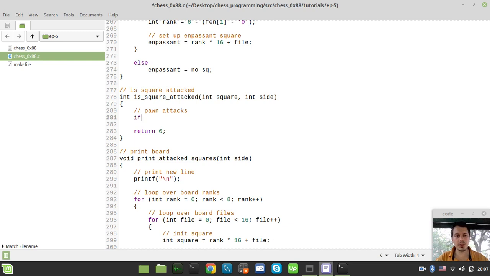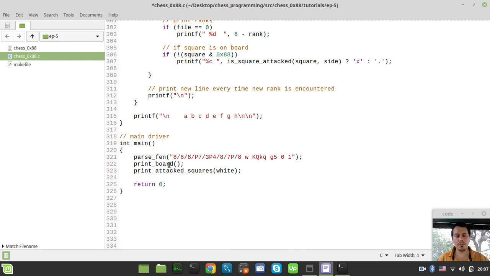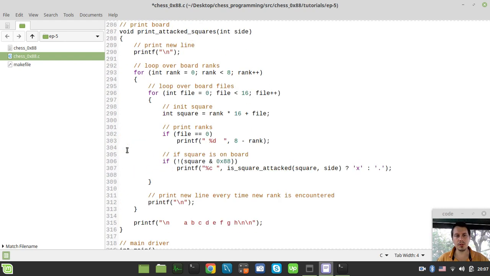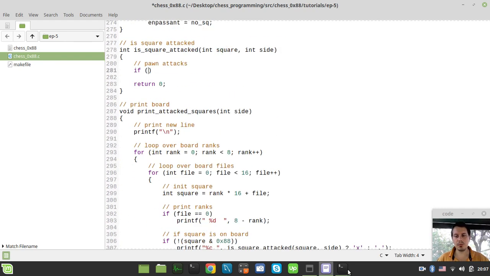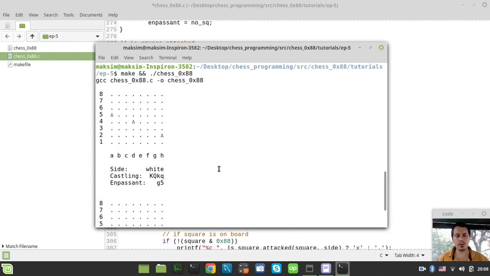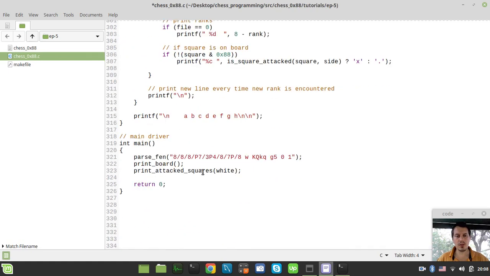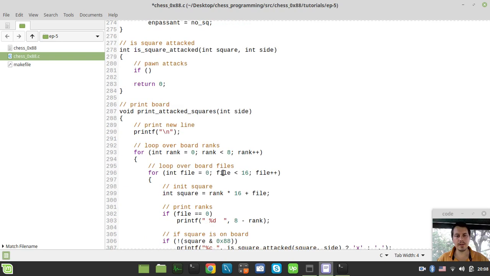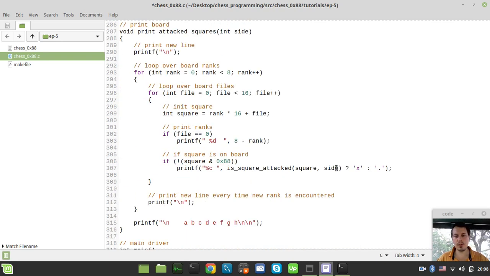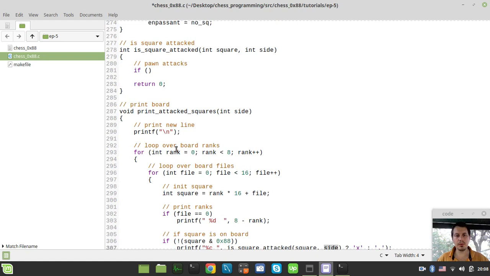So we have white pawns, right? So this means that the square is attacked by white, and this would give us side equal to white here.